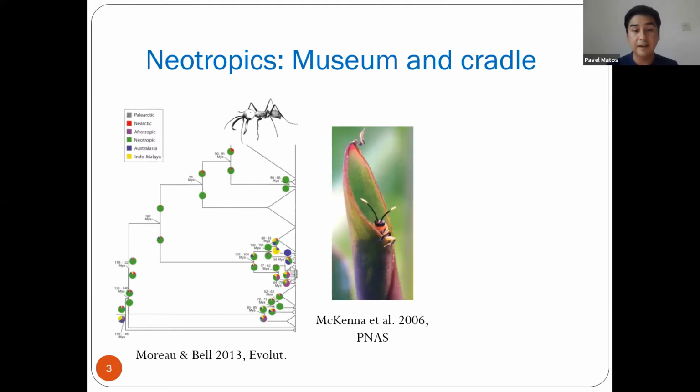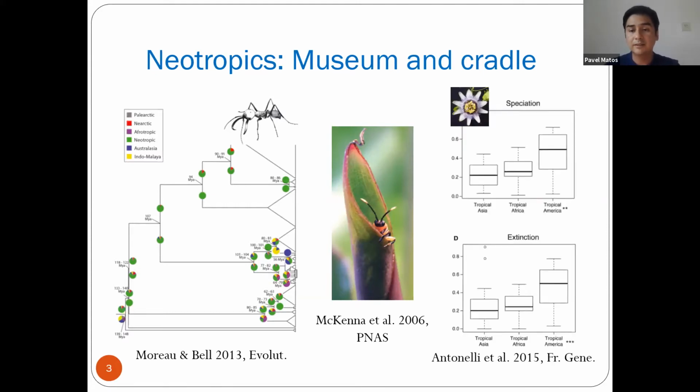People studying molecular phylogenies, for example, found that lineages across the world have their ancestral origin in the Neotropical region. But at the same time, the Neotropical region also provides the grounds for really high speciation rates towards the present, for example, in the Pliocene or the Pleistocene. This has been found in ants, in leaf beetles, and also in angiosperms, where the neotropics, compared to other tropical regions, have higher turnover rates, meaning that there is high speciation and high extinction at the same time. So there is a real renewal of lineages through time in the neotropical region.